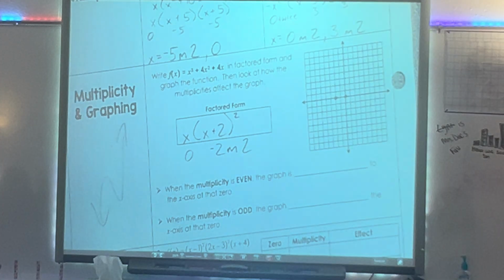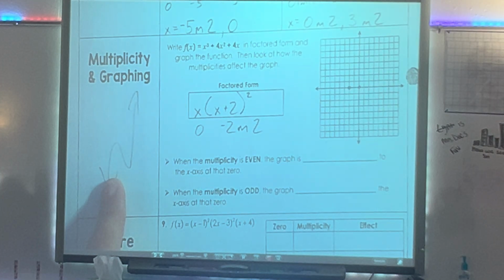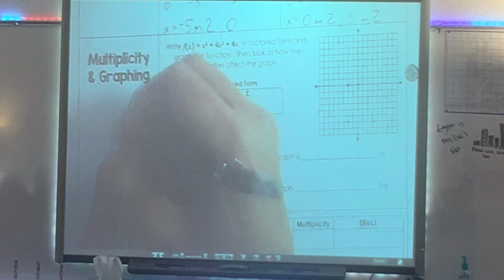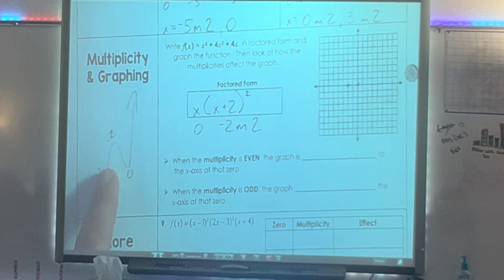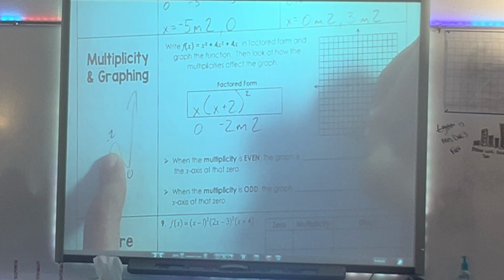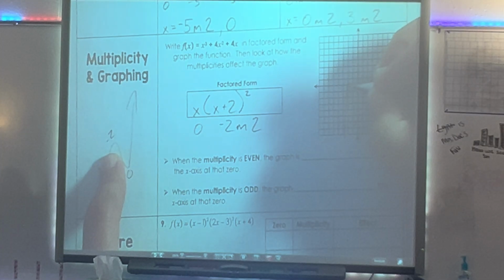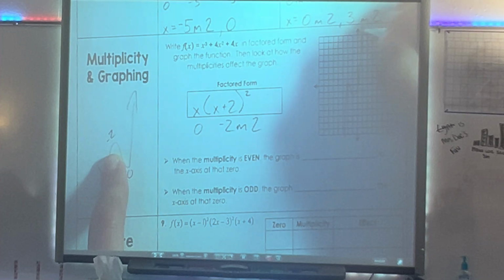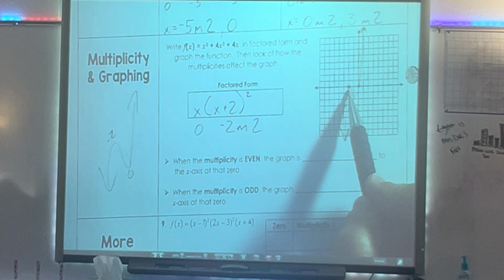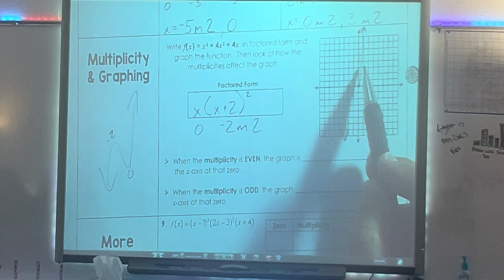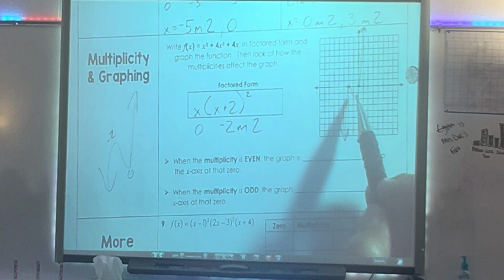Alright, if you graph this, I don't know exactly, but I know I have a negative 2, and I have a 0. And I know its overall shape is like this. So that tells me that I'm going to come up and come back down. I don't know where this goes down, but I know it's going to do that. That is not a completely accurate graph by any means. But when it has an even multiplicity, that means it bounces there. When it goes through, that means it literally goes through. It only happens an odd number of times. Are y'all okay with that?